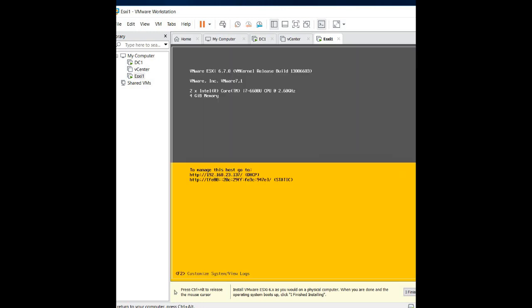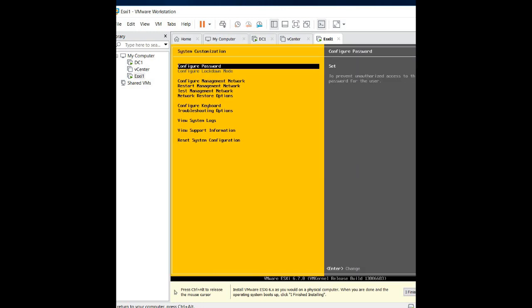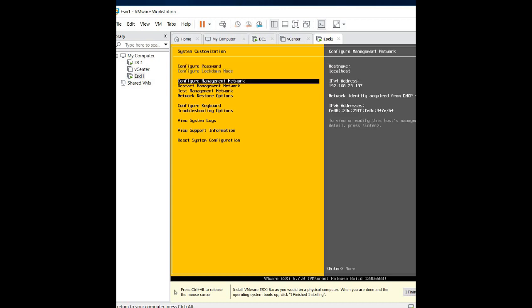Okay, so we logged in to the system customization screen. Here we can configure the password, and configure the management network.